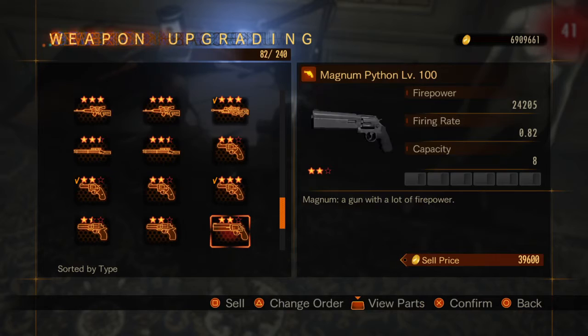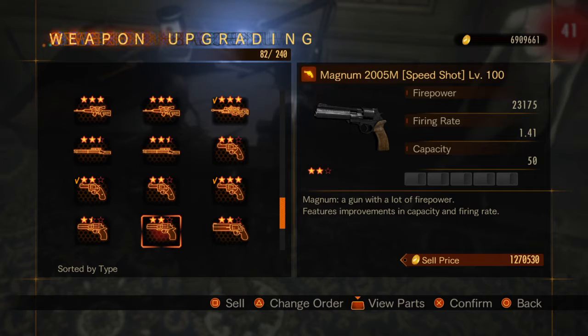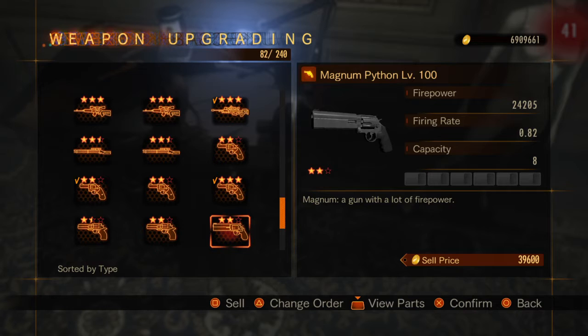Again, ticket puncher, you don't need to upgrade any of the fire rate. These magnums, I don't recommend. For LRCs, I recommend basically the snubby magnum, the ticket puncher, and the 0.329. Python can be decent, but you need a fire rate part, just like the tap for a PS4 version. I think it's fire rate 18 plus. You need to at least get the 110 mark, and then it can be a really decent magnum. It's not hard to control either.